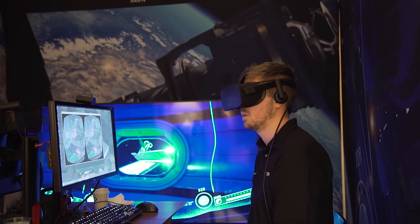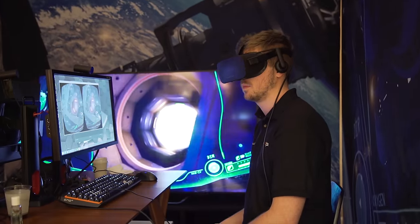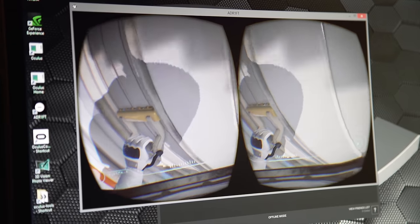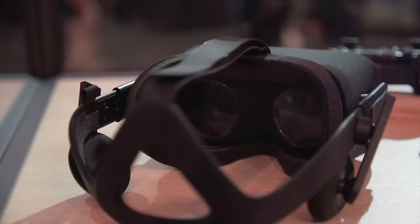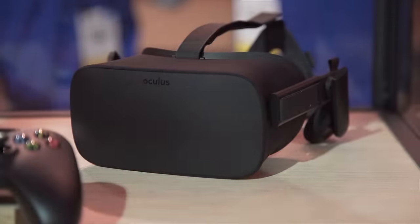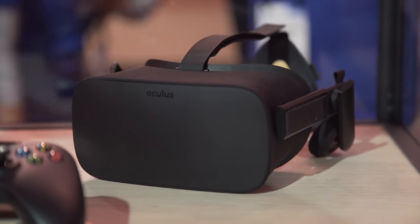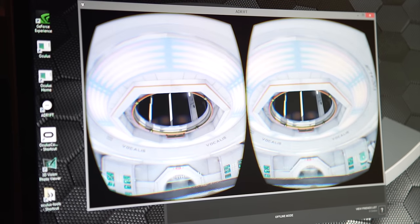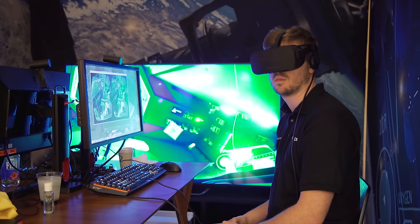The consumer version of the Oculus Rift will be running a resolution of 2160 by 1200, split between two OLED displays running at 90 Hz, which are oriented in portrait, not landscape, which is an interesting decision. These screens and their new lenses make things look a little more clear when looking at them directly and a little more distorted near the edges, and will move independent of the headset to accommodate IPD ranges from the 5th to 95th percentile. Your FOV will be above 100 degrees but will depend on how close the screen is to your face.